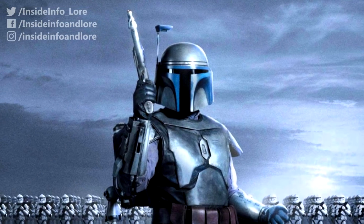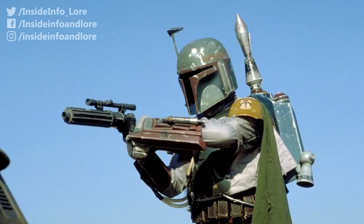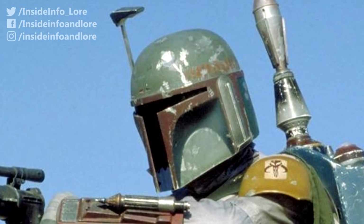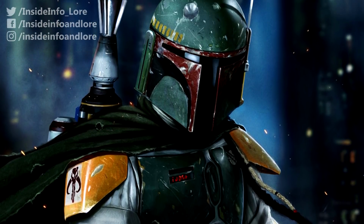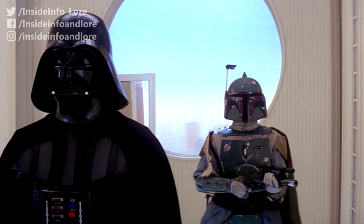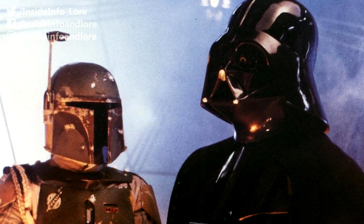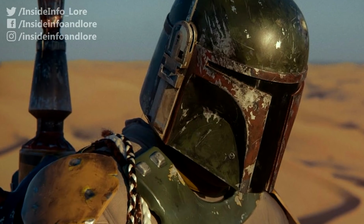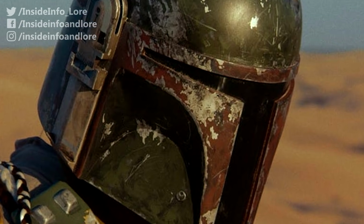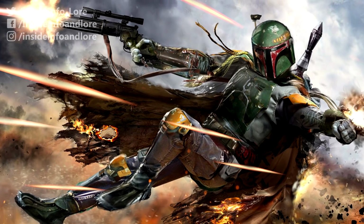Having assumed the mantle of his notorious father, Boba Fett earned the title of Best Bounty Hunter in the entire galaxy. He did so by developing his own code of honour throughout the years, and while he only accepted certain assignments, he dedicated himself to those few with fanatical skill. His cool and calculating demeanour, even behind a micro-binocular viewplate, more often than not gave him the edge in combat.